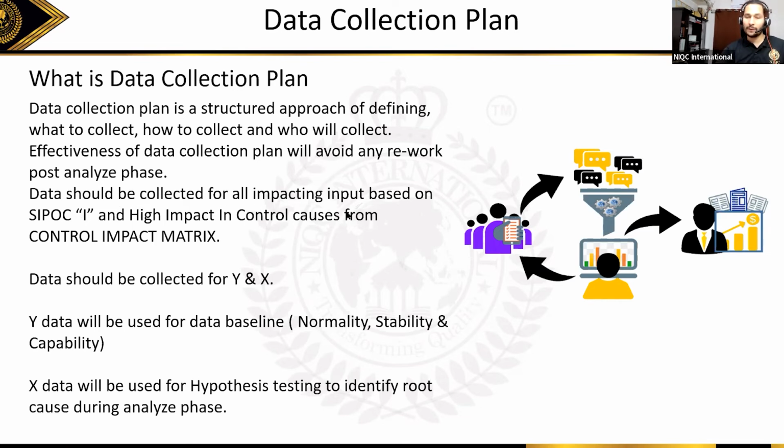Data should be collected for all impacting inputs based on the SIPOC. If you remember, in SIPOC I discussed that I means all inputs. So whichever input we have in SIPOC that is significant, you can take it, along with high impact and in-control metrics. Whichever are high impact and in control, those are the things we should consider for data collection. Data should be collected for X and Y.